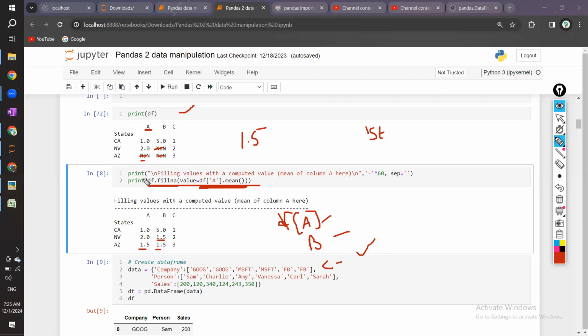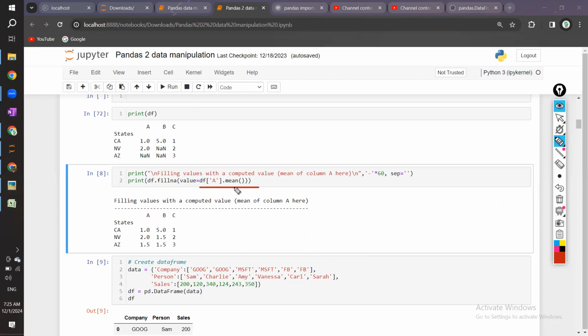That means instead of df.fillna, you can simply do df['a'].fillna, and in the value you can say df['a'].mean. That means only column a will be filled with its mean value, and b will be filled with its own mean value. Instead of filling the complete data frame with one column's mean, it is more logical to fill with its own respective means. But this is how you can fill with the mean.